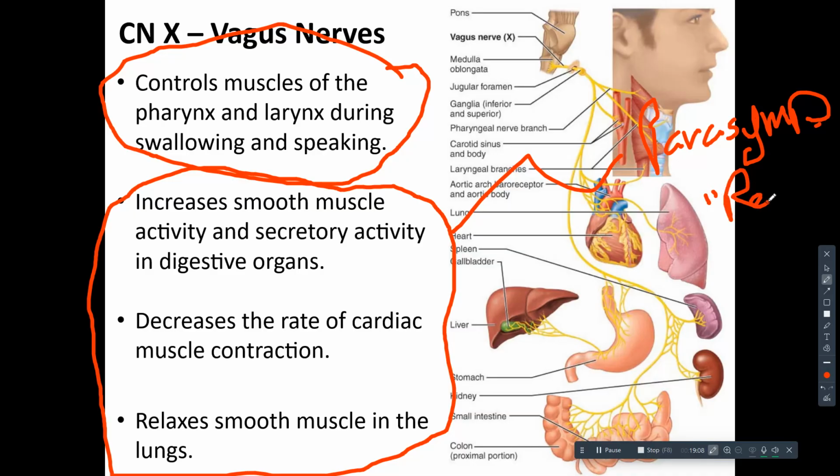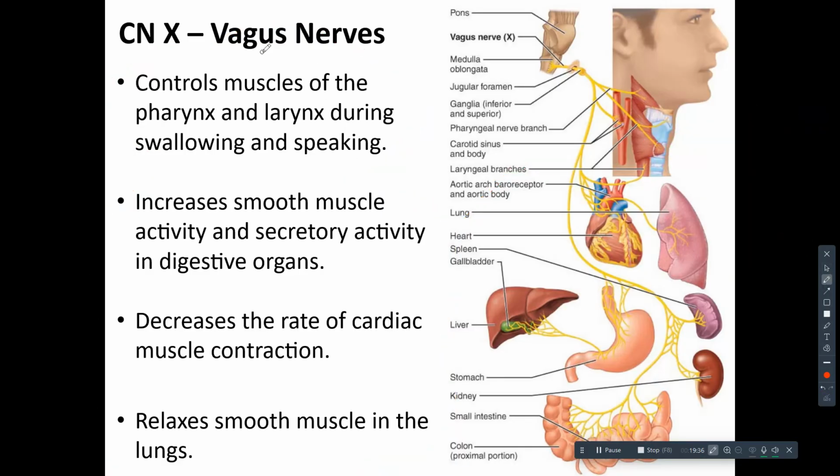And if you remember, the parasympathetic branch had a nickname, which was called the rest and digest branch. And notice how we got a lot of things involved in resting, like the heart rate going down, as well as digesting. So keep that nickname in your brain as you remember all of these multiple functions. And by the way, the word vagus means wanderer. It's not a very real English word right there. Wanderer, one who wanders, because the fiber goes to so many different places.